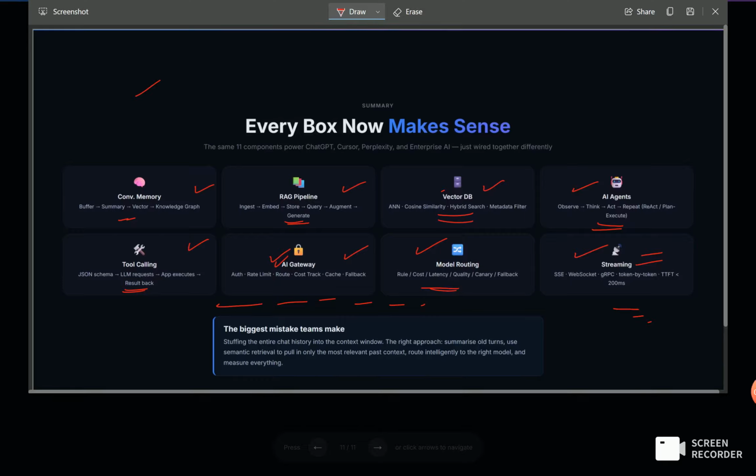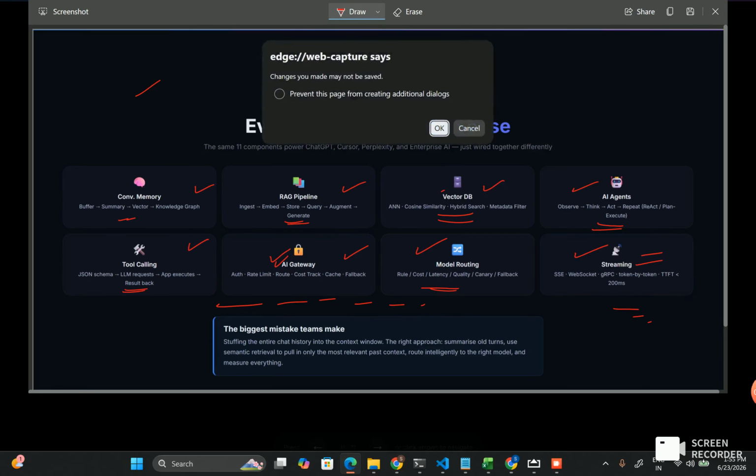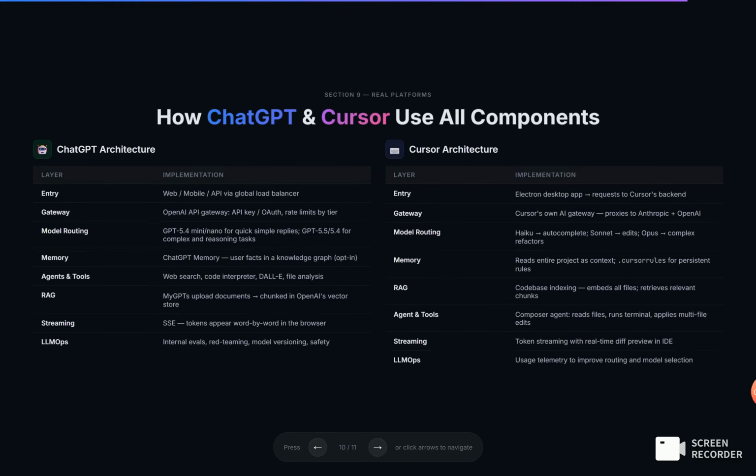I hope you liked the lecture and I've given you an overview of how these 8 components work, and real-time examples of how ChatGPT and Cursor use all these components.